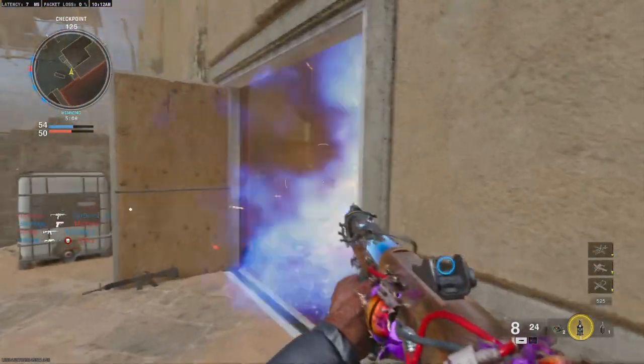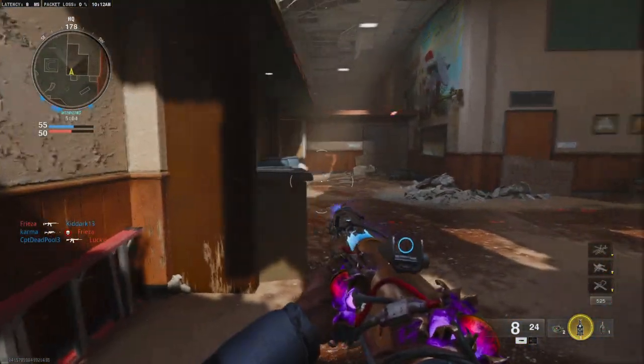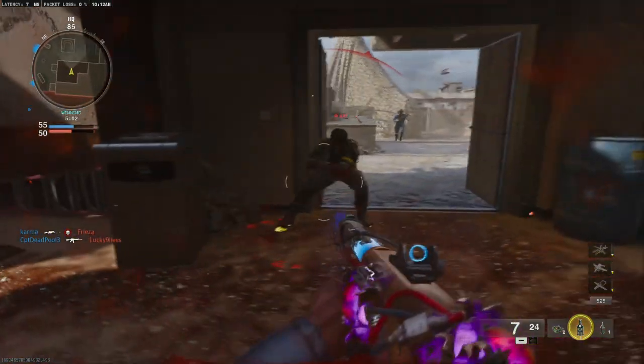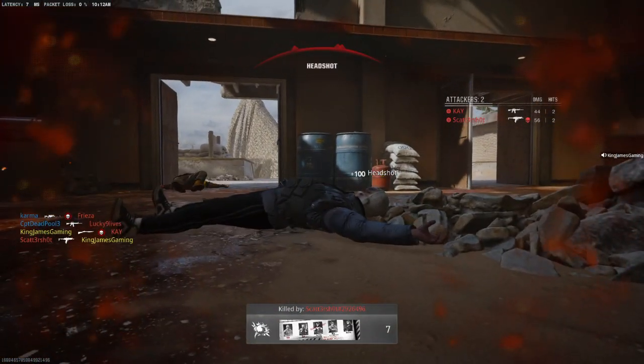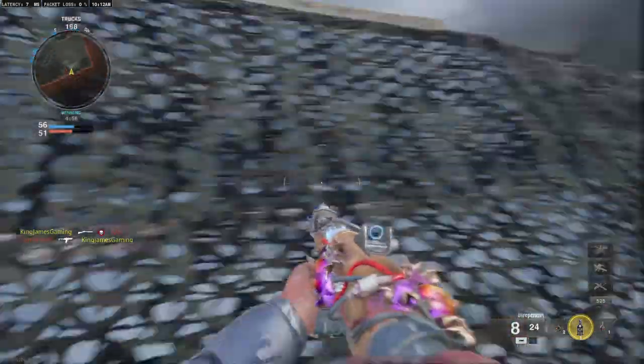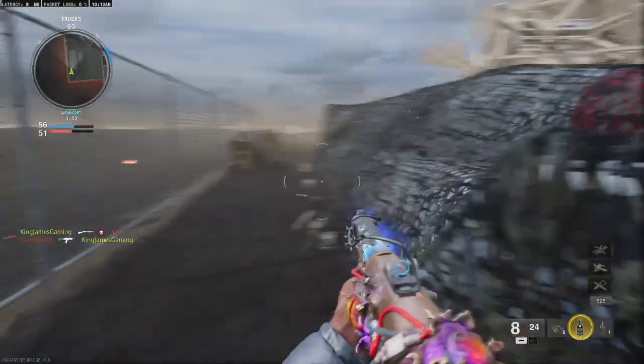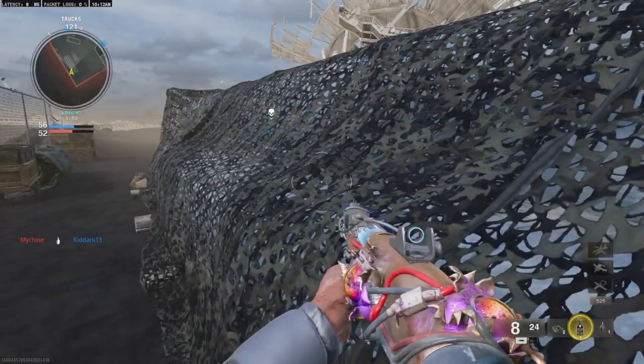Because in previous games, it was way easier to see people. They would stand out from the background. But in this game, I couldn't tell you. Like that guy, I only barely saw that guy. And the other guy that was shooting at me out the door, he might as well have been invisible.